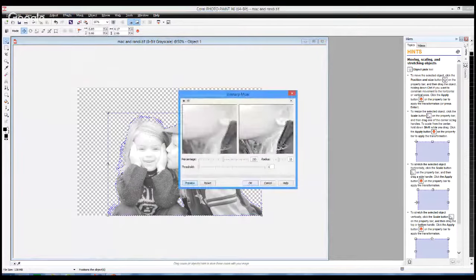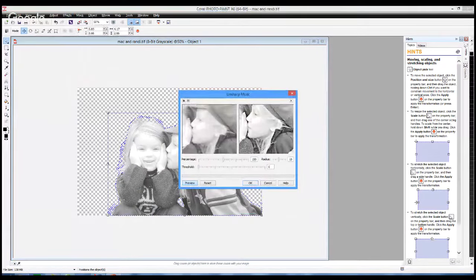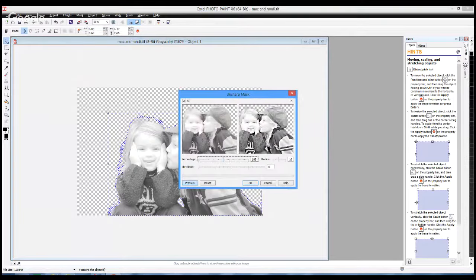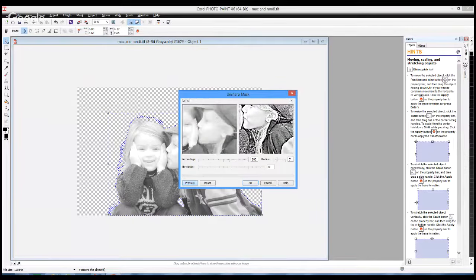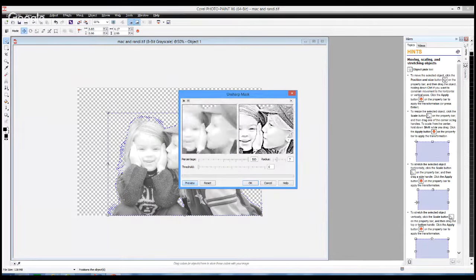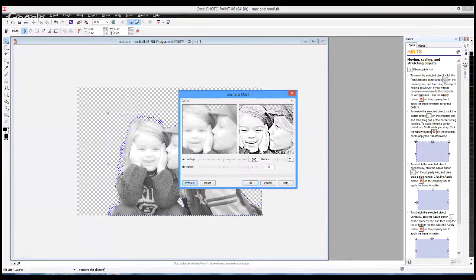For any of those that do a lot of photo editing and printing in full color, sharpening is a pretty standard technique for trying to create a little bit more detail in the face, in the transition areas. Normally when I'm going on wood, I'm going to make this 500, and then I'm going to adjust my radius up or down depending on what I want to do. What I'm trying to do here, again, is have some separation in the white areas versus the dark areas. We don't want the face to be a solid gray. We want to have some white areas, and we want to have some dark areas.